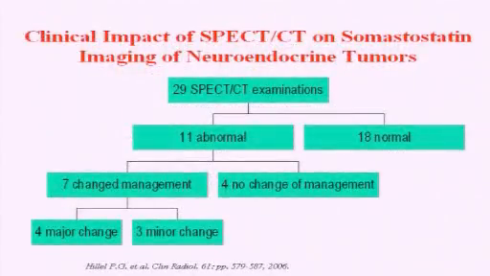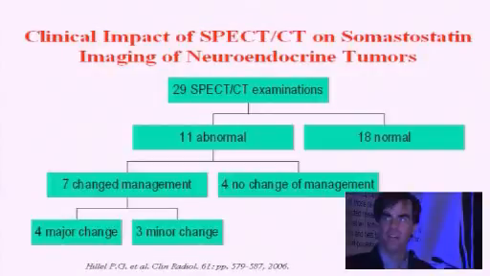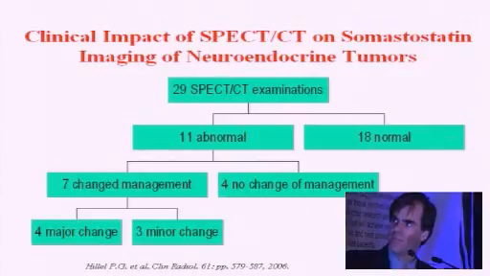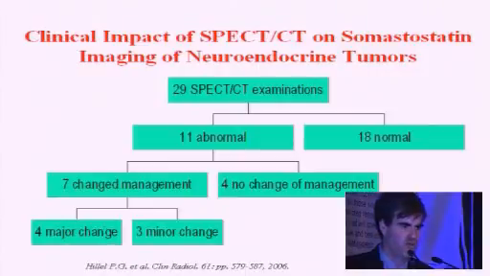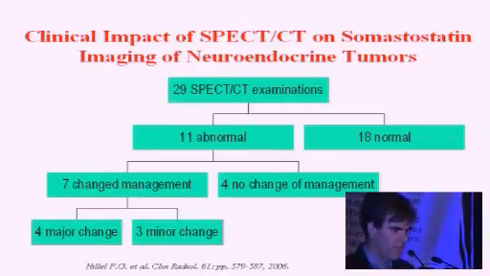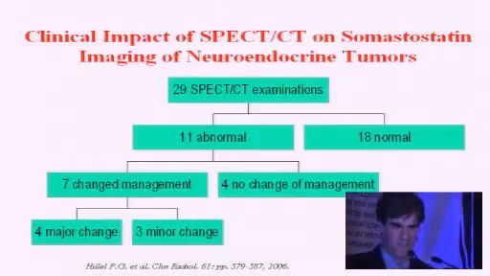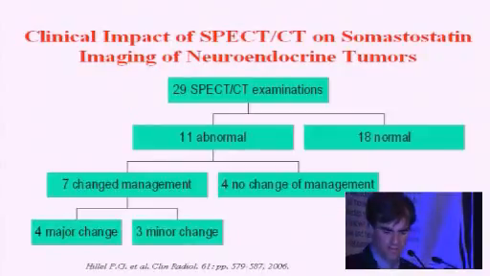Now, the clinical impact of SPECT-CT: in one study with 18 patients, 11 had abnormal results, and there was a change in management in 7 of those 11 abnormal patients, with 4 being a major change in management, meaning a change from curative surgery to palliative, or from surgery to radiation. That's what defines a major change in management. A minor change means you change from one type of surgery to another type of surgery, or you just change the chemotherapy regimen.